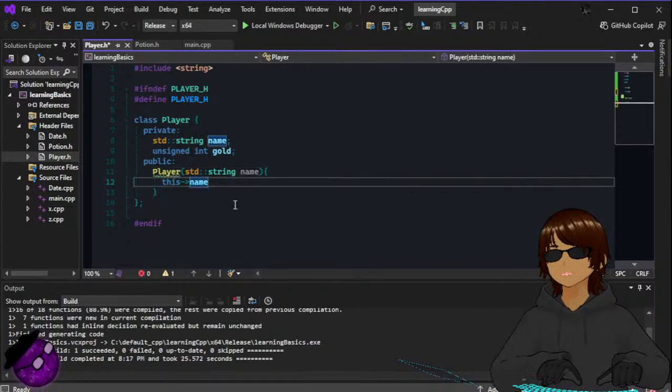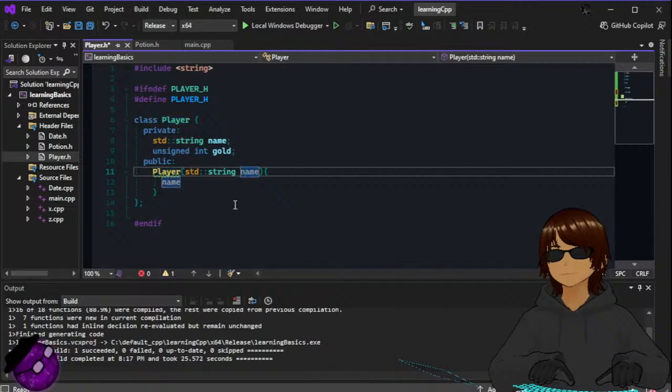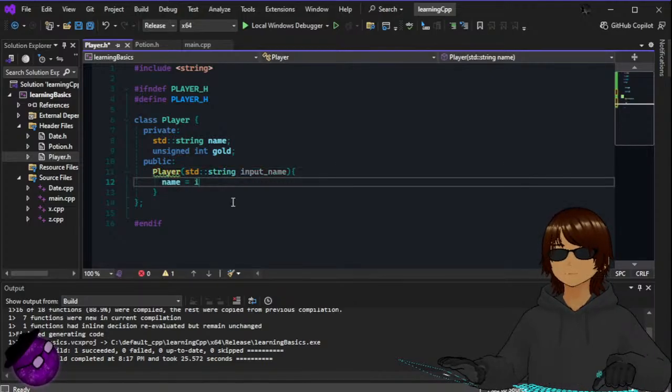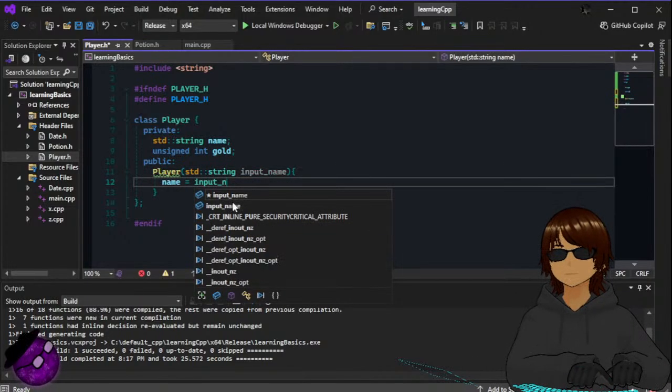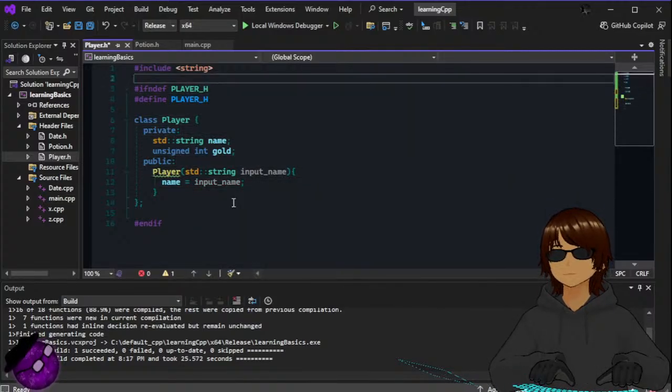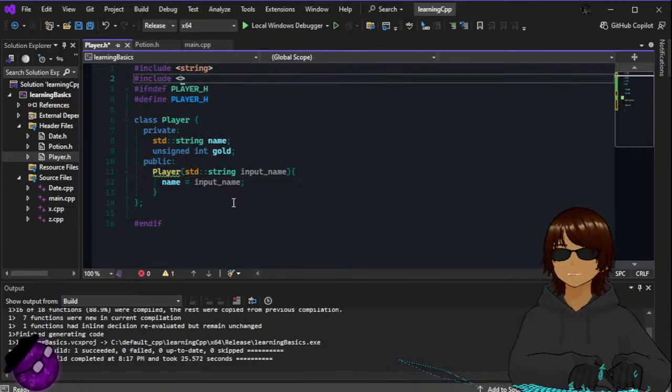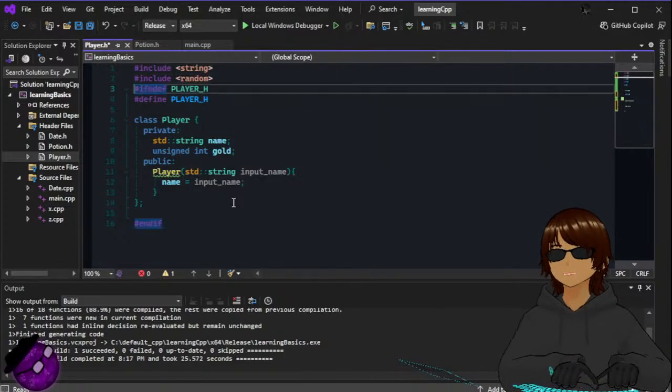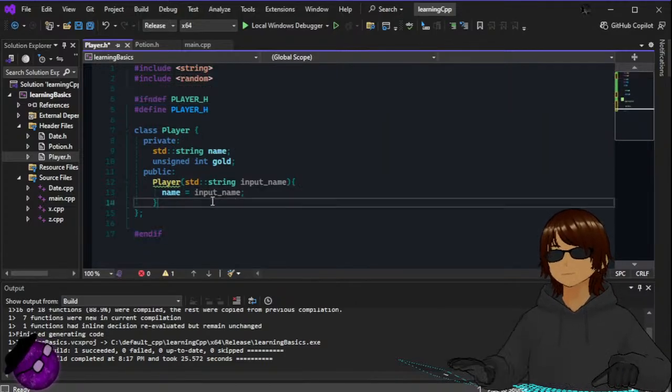I'm forgetting a lot. Input name. I'll have to look at the answers because I remember absolutely nothing. And what is this player? Isn't this how we do constructors?